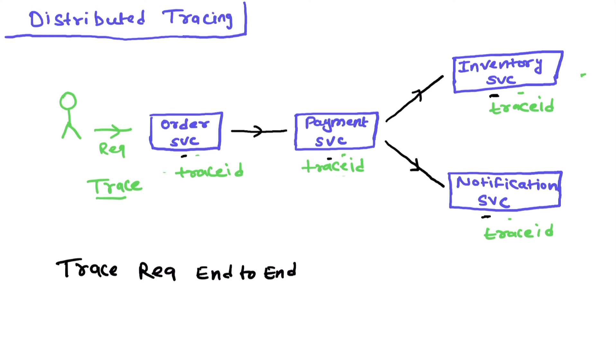Now in this case, every service is getting the trace ID. The trace ID is getting propagated among all the services and they are logging the trace ID. And every system also logs its own ID in a field which is span ID. Every system generates an event which is called a span within that particular system. For example, order service when it's logging a trace will create a unique ID specific to order service, and that is called a span ID.